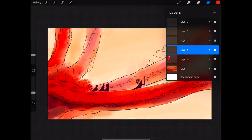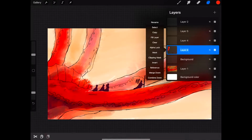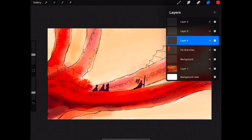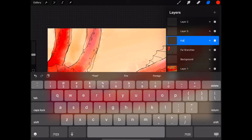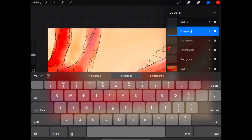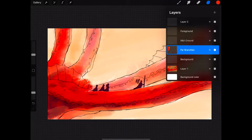Let's see. Yeah, I'm gonna use different layers. I want to be smart about this. Okay. I'm actually gonna rename these. So this is gonna be the background. I don't know, let's just say four branches. And then foreground. Actually, midground. Okay. I'll start the timer in just a few seconds and start on this. Okay, background. Four branches, midground, foreground. Okay, cool, let's do this.